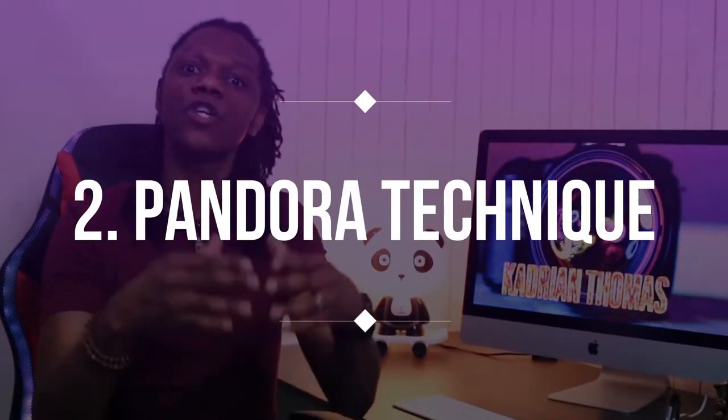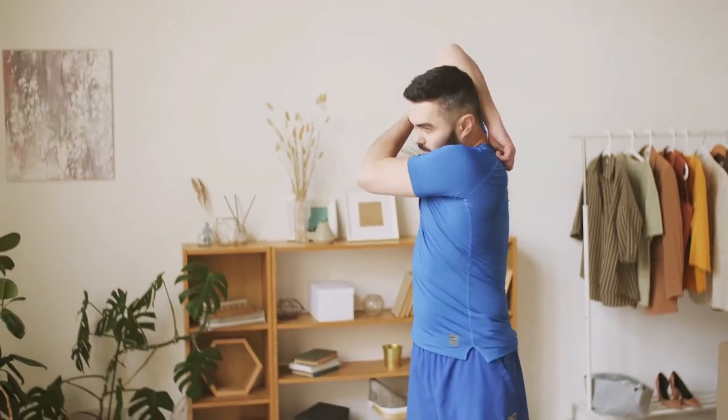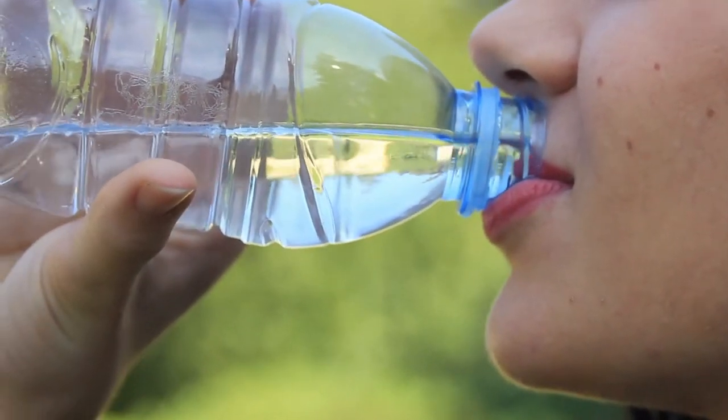Regardless of what you do, sometimes you're going to find that your embouchure is going to give way and get tired. What you can do is use what I call the Pomodoro technique: practice for 25 minutes, then take a five-minute break to refresh yourself and give your embouchure time to recoup. Take a walk, do some stretches, drink some water — just take five minutes away from the saxophone. If 25 minutes is too long, go for 15 minutes or whatever works for you, then rinse and repeat.